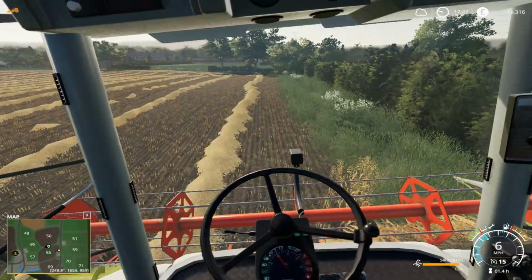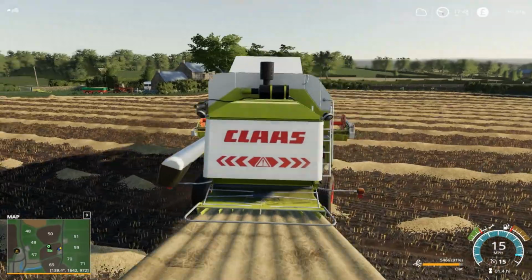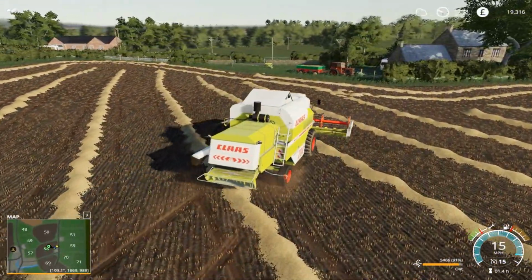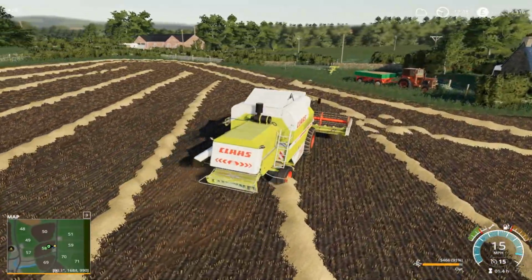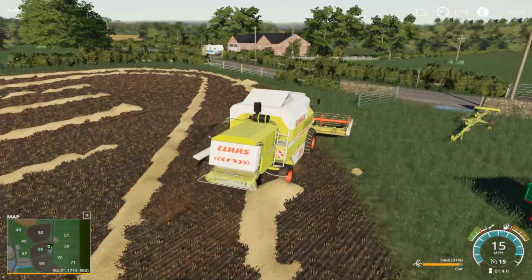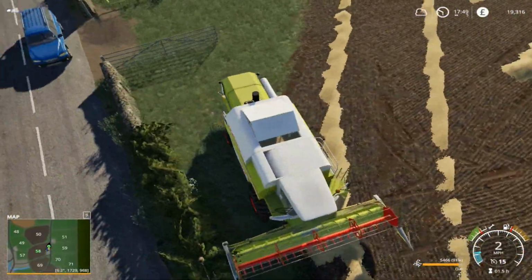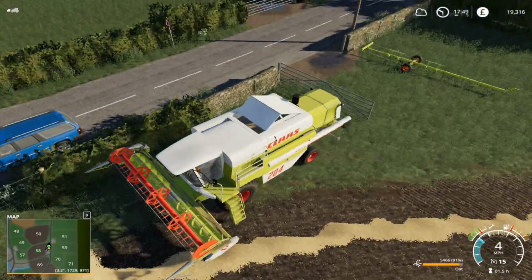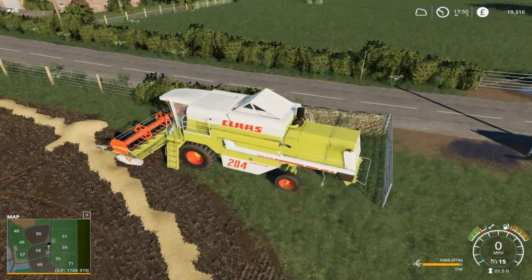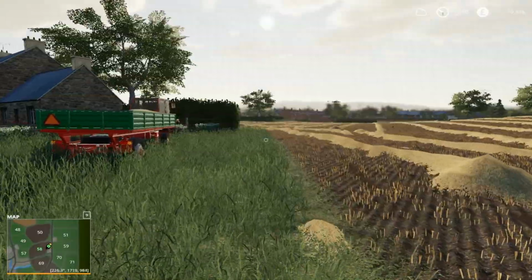So there we go, that's it, the field is complete. We'll leave the combine over here for tonight. We can sort out taking it back to the farm and other stuff tomorrow. I'm confident it will not be stolen. What we'll do is we'll park it up just there we go. Engine off, and we'll go and jump into the Universal.